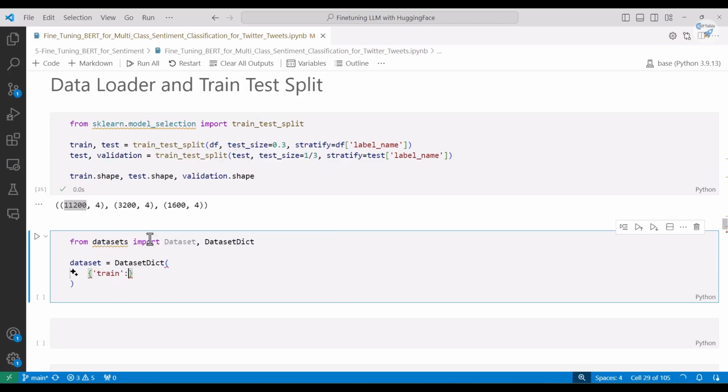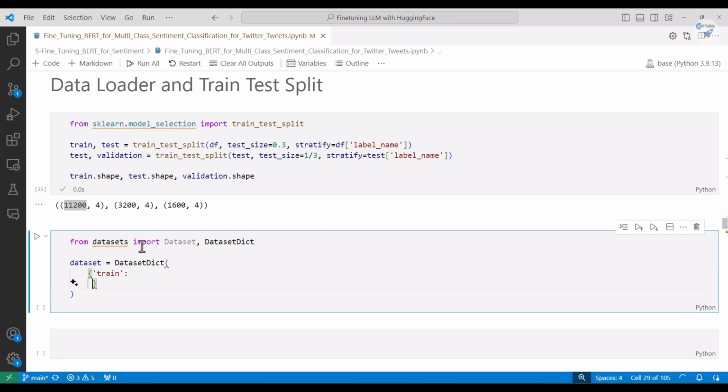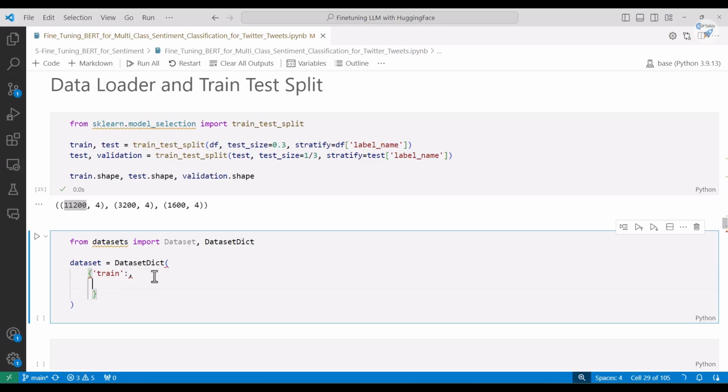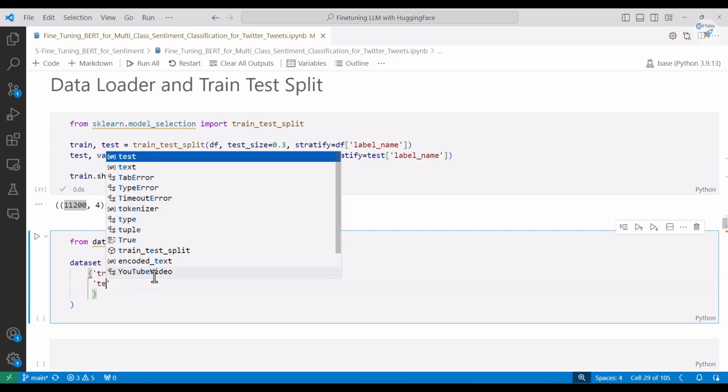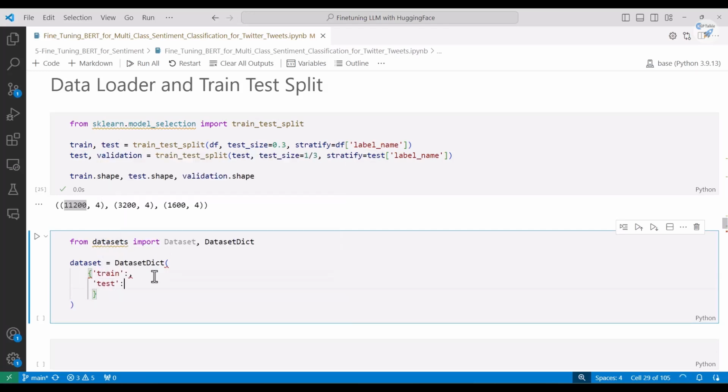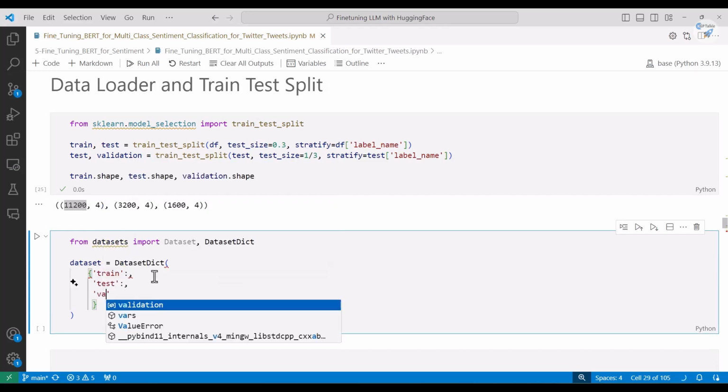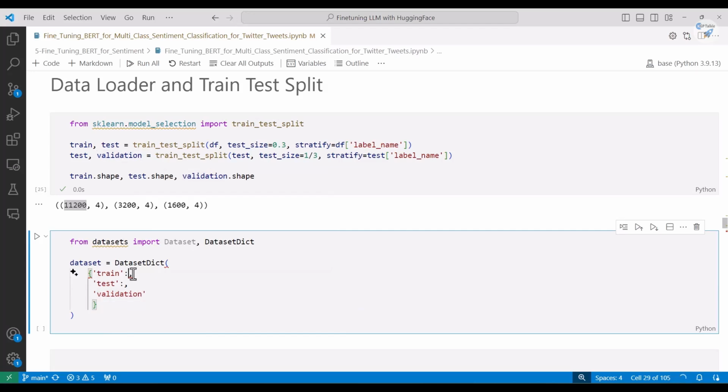So in this train set, I write here train. A dictionary, in fact, I need to create here. A dictionary with 3 keys I need to create. So then I'll be having here the test set, and thereafter I'll be having here the validation set. In these, I need to again put here the Dataset dot from_pandas.